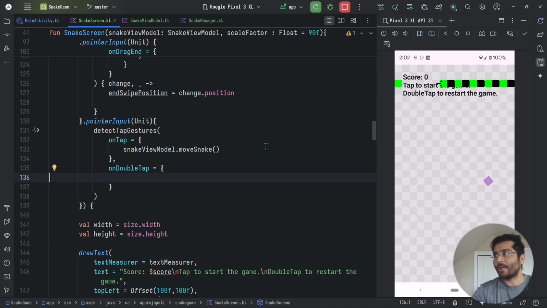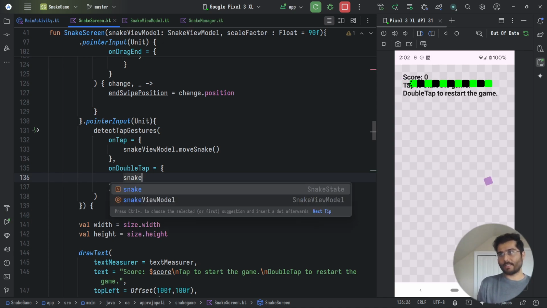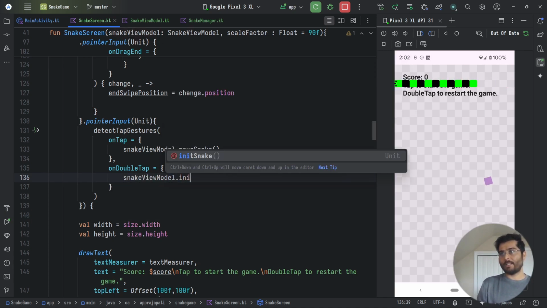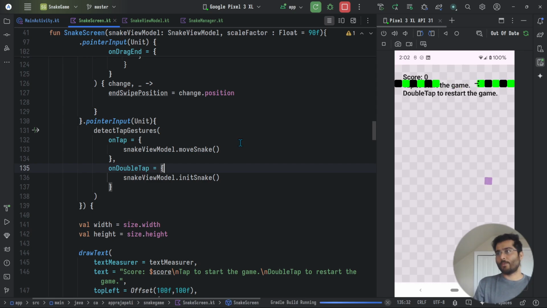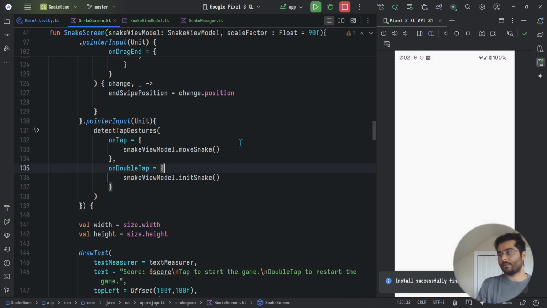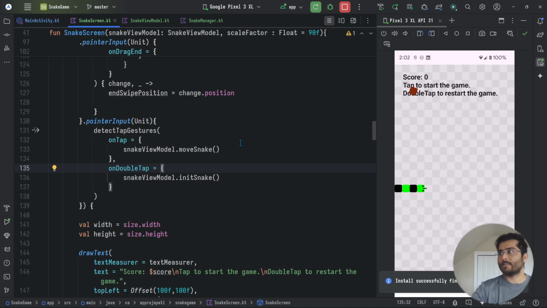On double tap I want to reinitialize, right? So I can do that with snake ViewModel using init snake, right? That's not a problem now. So let's go ahead and do that. If I do restart, I do that.